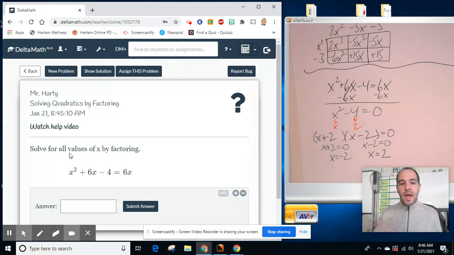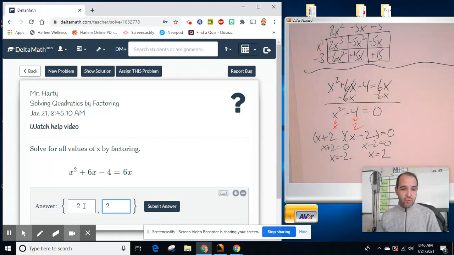So how do I put that in as an answer? Now let's see, and this is the reason why it's good that you're going through this review, because you're going to know this stuff going into the test, and you're not going to be missing questions and then writing to me saying, I didn't know how to do this. -2, 2. It puts it into set notation, which is how we normally would write an answer.